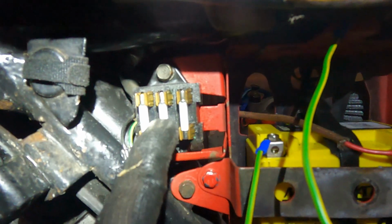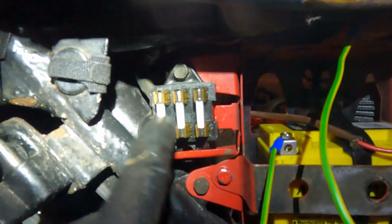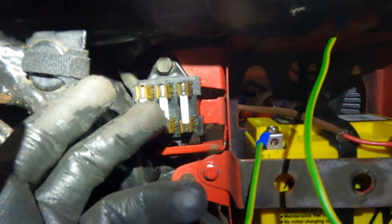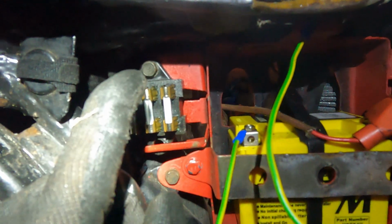So what I've done is I took all the fuses out, I then sprayed the hell out of this with WD-40 and cleaned all the contacts, because this contact here was burnt. There were burn marks on it, so I thought, okay, that could be affecting the continuity. But yeah, lights are working.